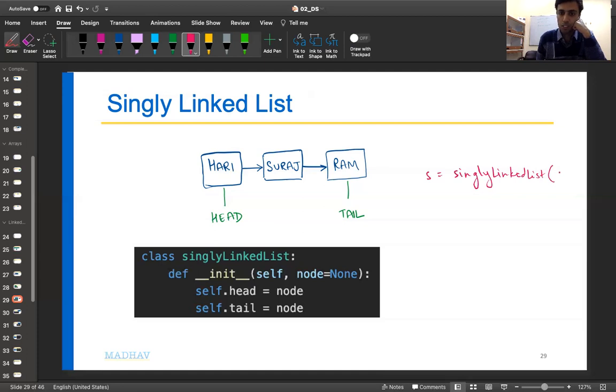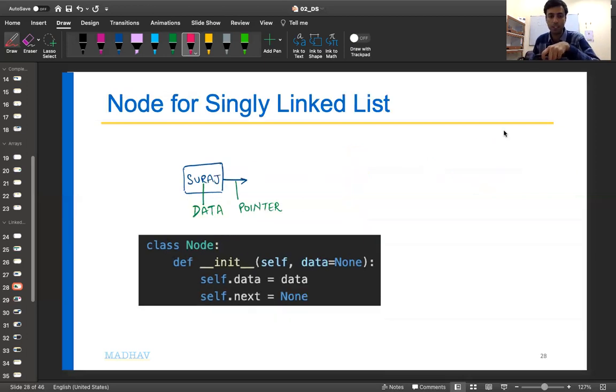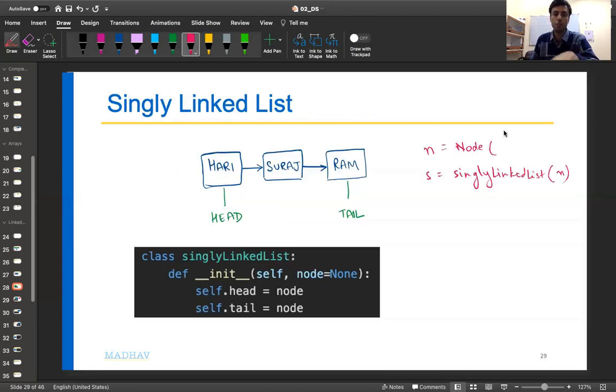And some n. What is n? N is a node. Okay, let's see what was my node and the data. Let's say it is Hari.